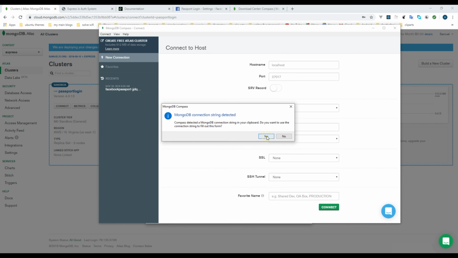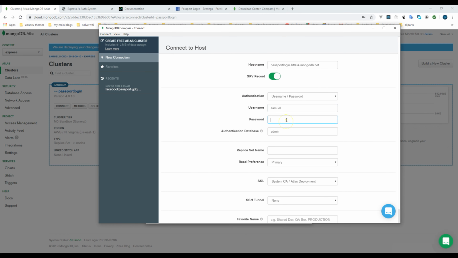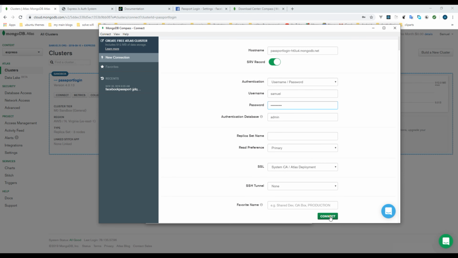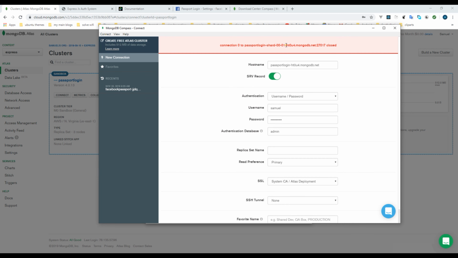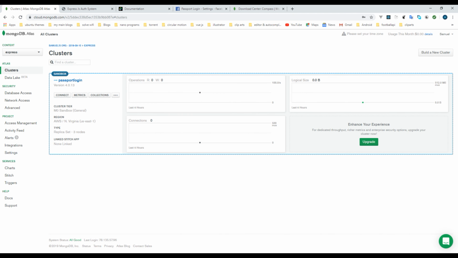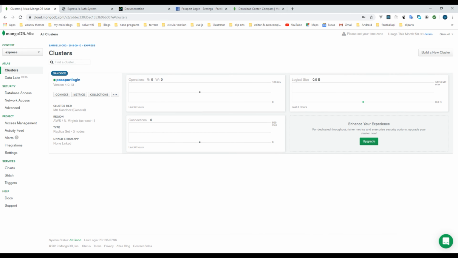It will automatically detect that. Then over here, as you can see, the username is there. Then I can put in Mongo12345. It's closed. I think why I'm still having it closed is because maybe it's still processing something. So once it's done, we can come back to our compass and get that. So let's try again.